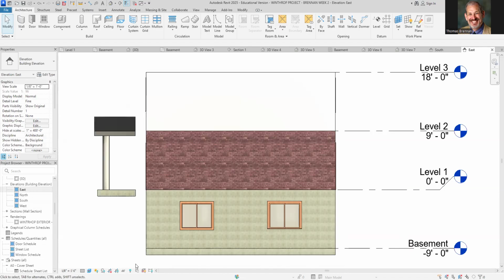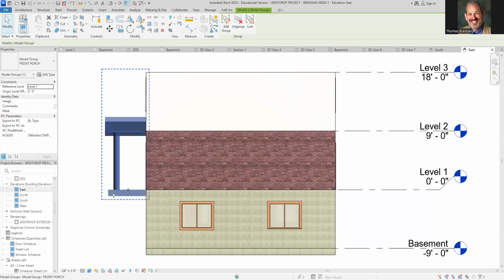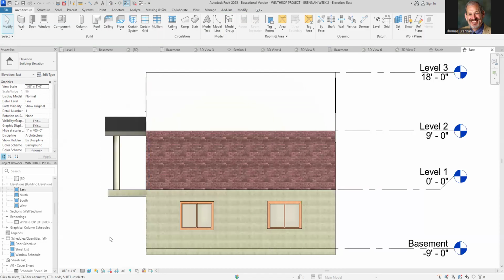But we can make it touch. How do we do that? We click on it. What's that? Click the arrow backwards. Or you can change the offset. There's 30 different ways to do this. I'll show you the easiest way. If you click on the porch and use your arrow keys, you can just snug it right up just like that.